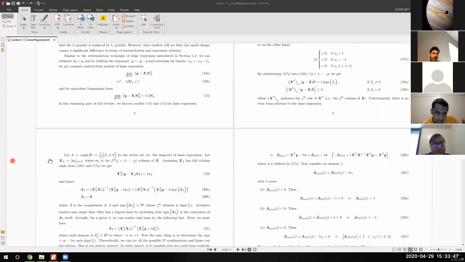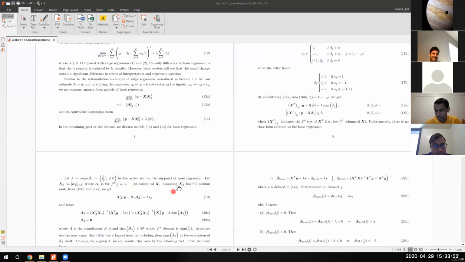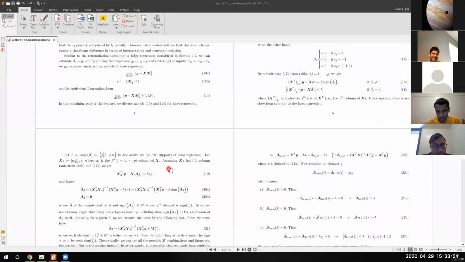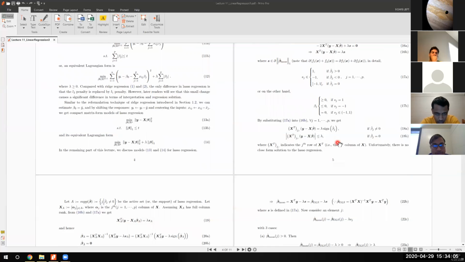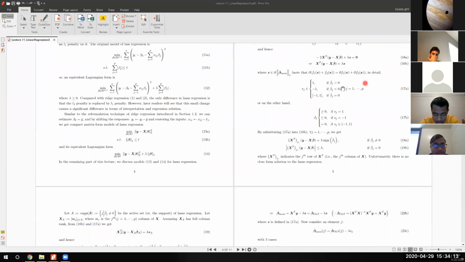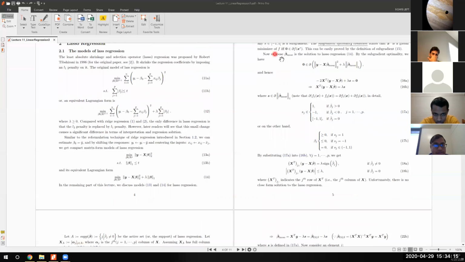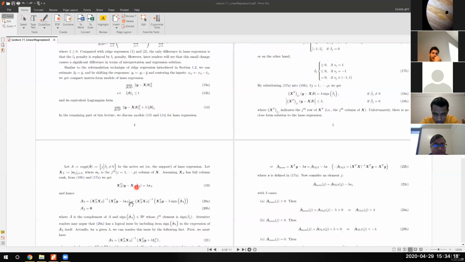Then very clearly for this X_A and the corresponding beta_A, I must have the normal equations, right? Because this tells you that everything here is differentiable. Your beta is not 0, so of course it's differentiable. So simply, I just do the normal equations, something like this. And by the way, here I still need to be careful, because here I apply 16b and also 17a. So I just plug in everything in this way.